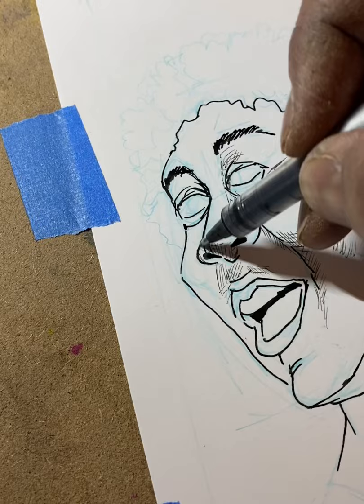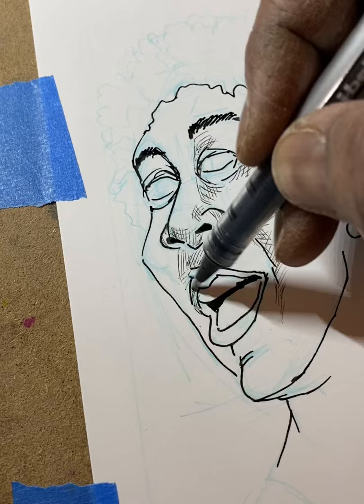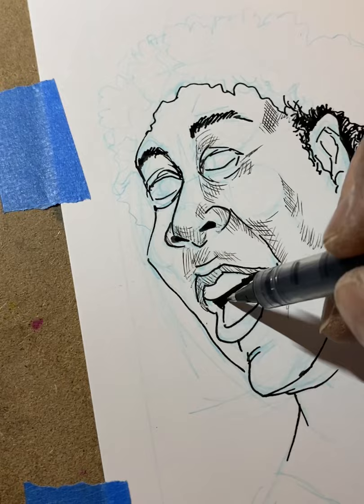But like I said, right now, I just want to get them drawn, replaced, and scan them in so I can get the 2020 Black History Month zine completed and ready for you guys to purchase. Stay tuned for more on that.